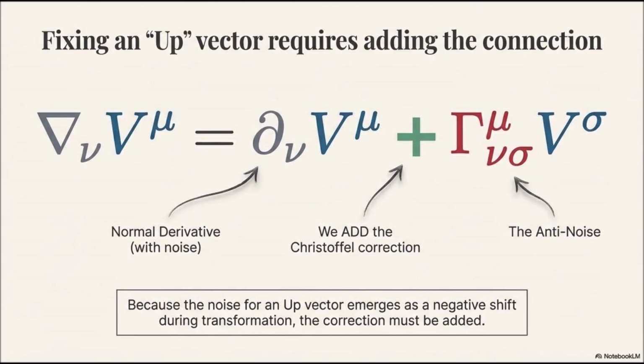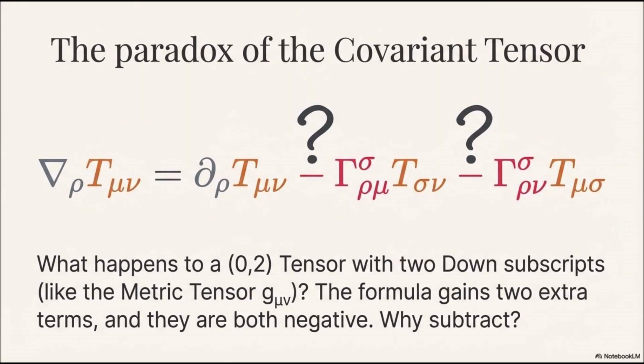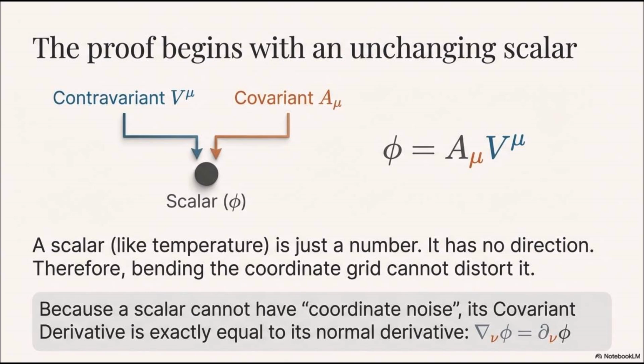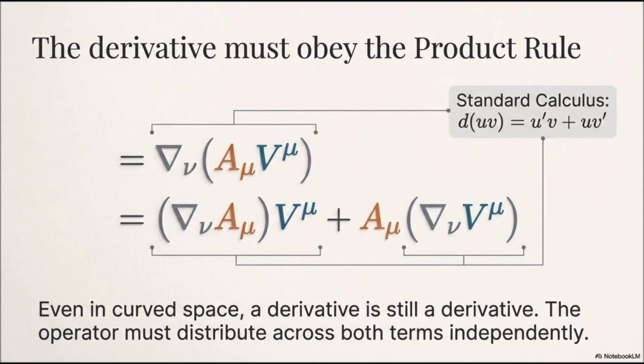Let's bring in the math protocol to show this. The ordinary partial derivative of a vector field is partial nu V mu, the partial derivative with respect to V super mu. That covers the definition of the ordinary partial derivative. Have we missed any nuances? I think we've unpacked it. Now, the text walks us through an excruciatingly detailed proof using the chain rule and the product rule from calculus to show exactly what happens when we change coordinates.